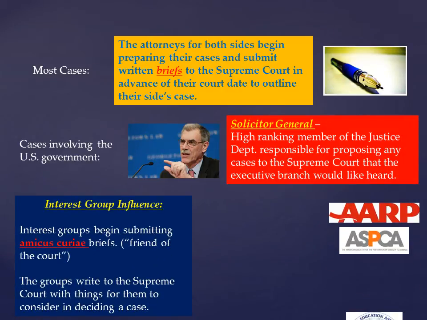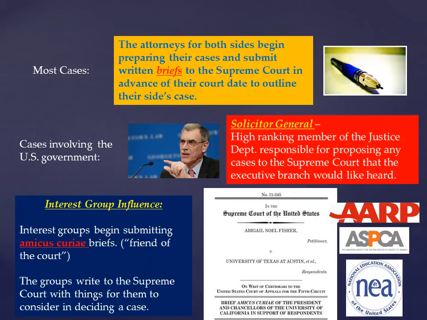Interest groups also have a stake in what's going to happen. They will immediately begin writing what are known as amicus curiae briefs and sending them to the court. Amicus curiae stands for friend of the court. Interest groups have a stake in what's going to happen, as the Supreme Court's decision could impact an issue that is linked to their group. They will begin providing the court with important information that they think could sway their opinion. This is essentially the interest group's way of lobbying the Supreme Court, since they don't have as easy access to justices as they do members of Congress.